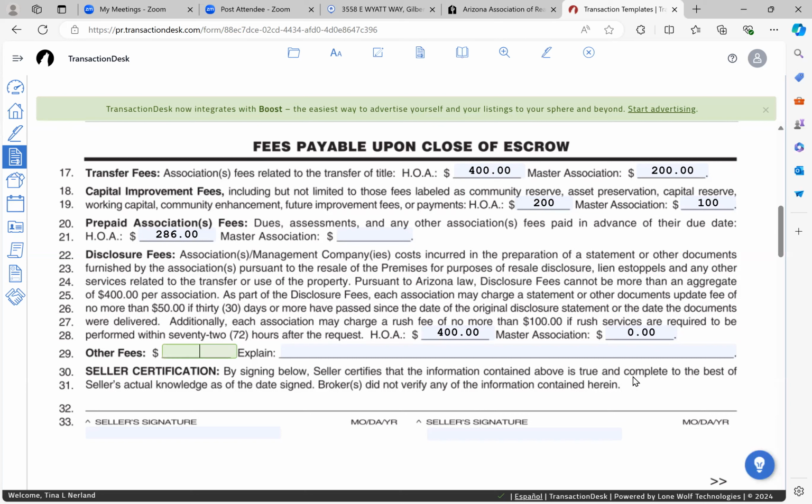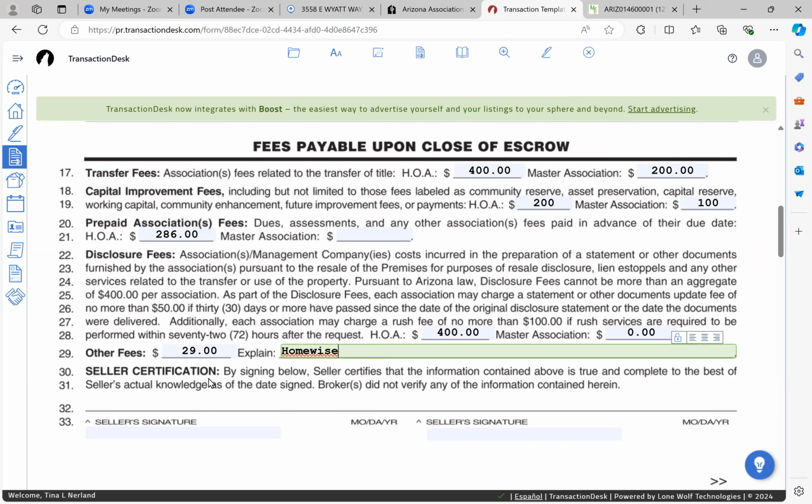Other fee, most of the other fees that you're going to see is like a $25 or $29 HomeWise fee. That is just the ordering of the HOA fee or HOA docs or something. I don't really know what it is, but it's something to do with the HOA and their ordering of it.